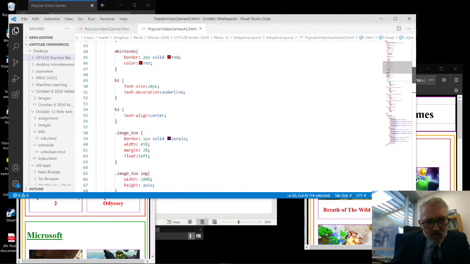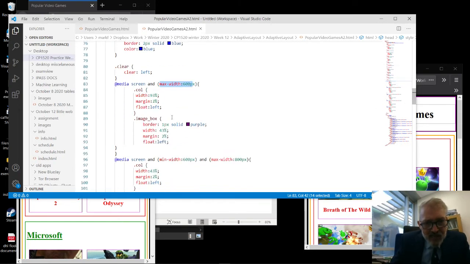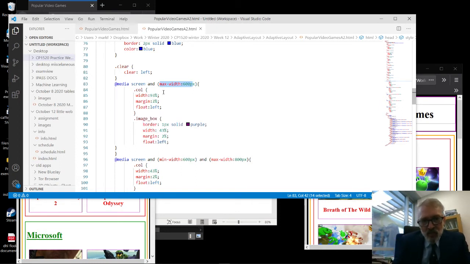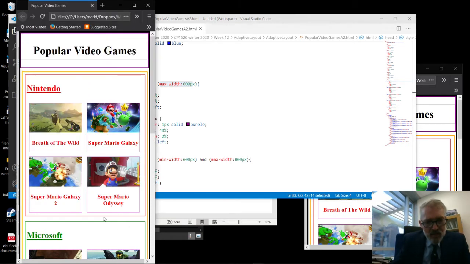Sorry, where's that? Here we are. But we see that we get 2 images inside the column. And how do we know there's 2 images? Because 43% is a little bit less than half, because 50% is half. You won't get 3 times 43%, but you'll get 2 times 43% will fit into that 93%. And so that would give us our 2 images inside one column.